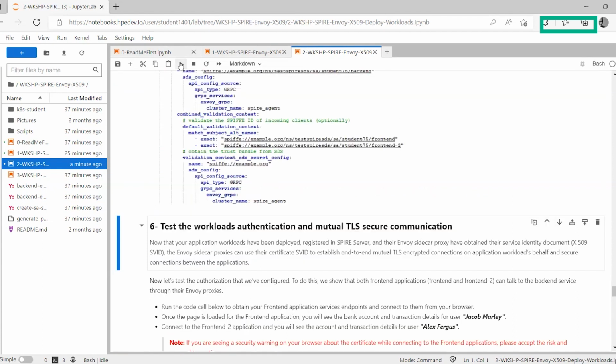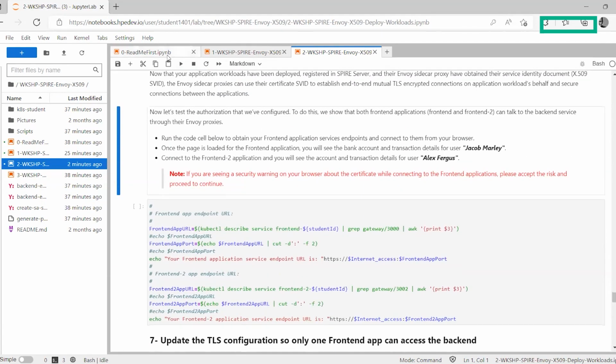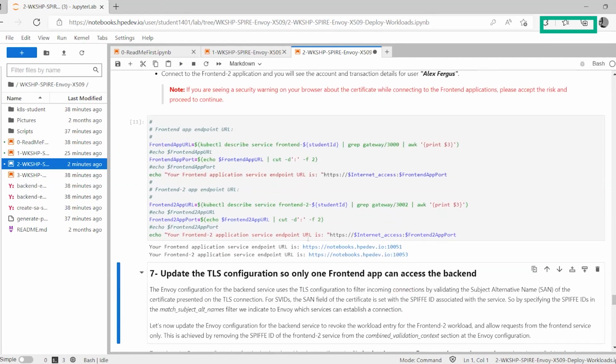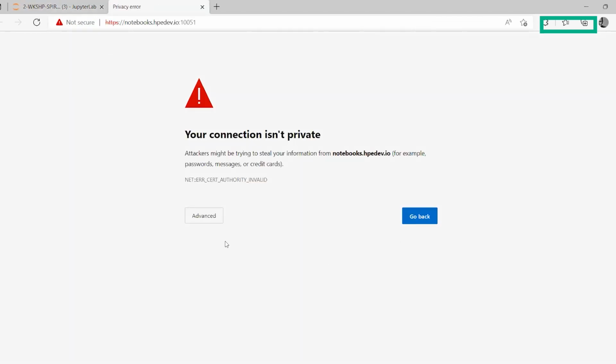So let's test the workload authentication and the mutual TLS communication. What we do is expose the front ends so that we have an application URL which we can access. Now let me access it. Another tab should be opened.